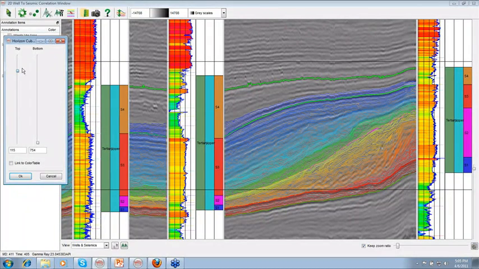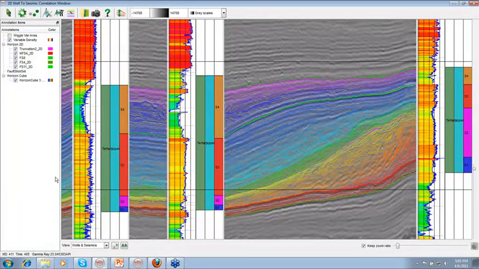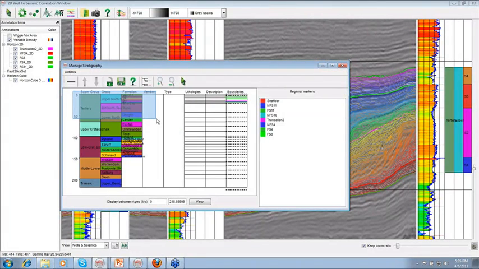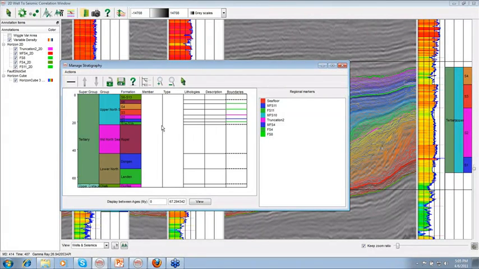Now for this we also had to develop a stratigraphic framework, and basically the user can build up their own geologic model, stratigraphic framework, where you can define well markers. You can also define regional well markers. The regional markers are the ones that you can map on the seismic, and by connecting these two we now have a connection between seismic horizons and well markers and well logs.